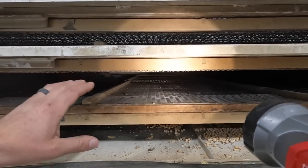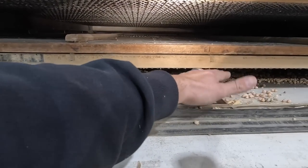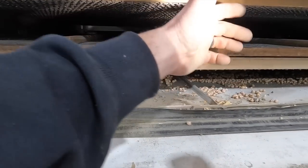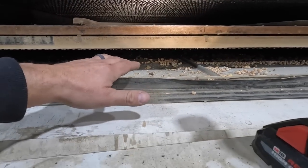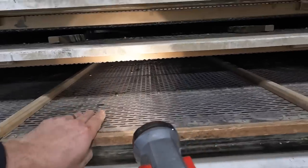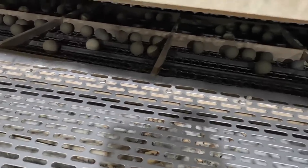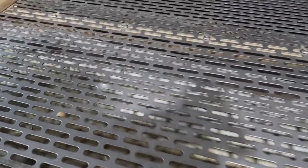So that's how this works. All the small stuff will fall all the way through the bottom. Tim cleaned out everything out of the cleaner, so we have a lot of big stuff on the bottom, so don't let that confuse you. Once these screens are pulled out, there is a bunch of these little bouncy balls in there. And those will bounce up and kind of clean out the screen somewhat. They don't do a perfect job of it, but those are in there to do that.